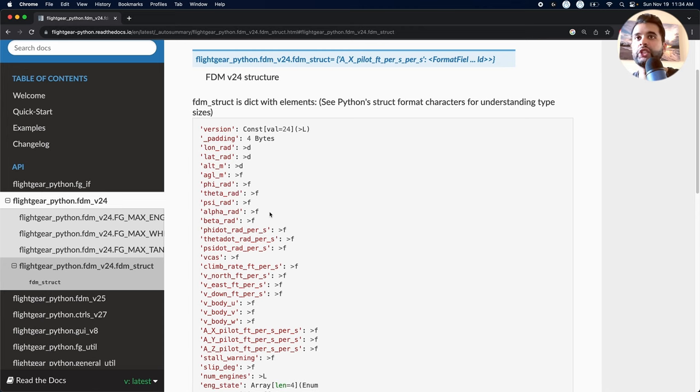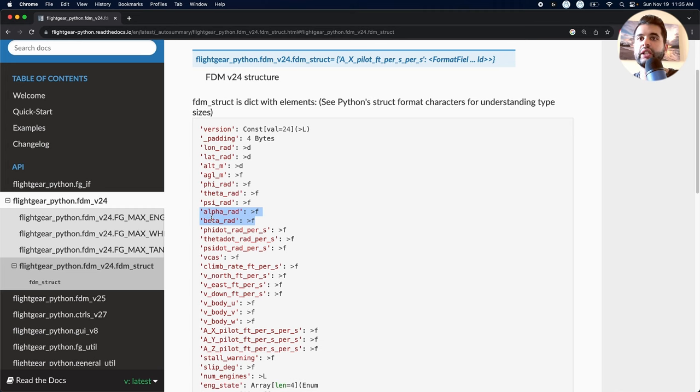So the values which you need to focus on are phi rad, theta rad, psi rad. That's the yaw pitch and the roll angles. So in this case, roll, pitch, and yaw. That is the orientation of the airplane. So those variables correspond to that. You also have the side slip and the angle of attack here, alpha and beta. If your simulation is using those, then you can also use those here, these inputs here.